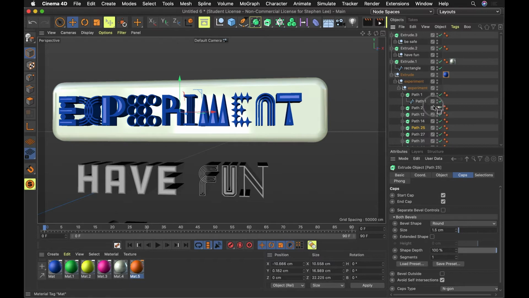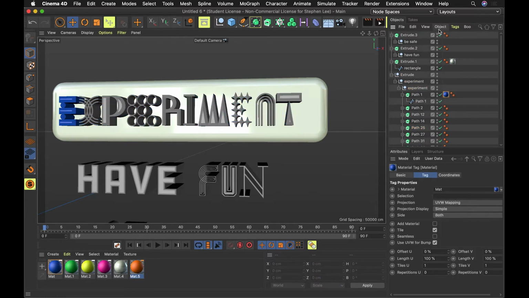What that lets me do is go and apply materials individually. So I could start to color this up. And maybe there's a rhythm to this or not. Maybe it is just kind of random. I can drag them this way too. So visually, I can play with that.